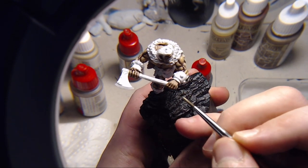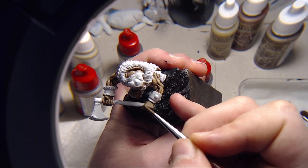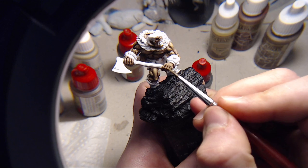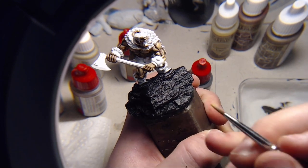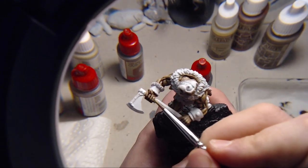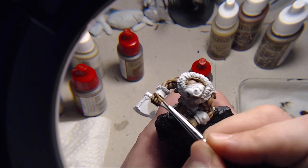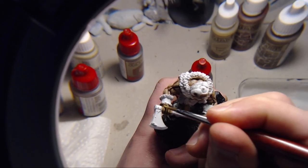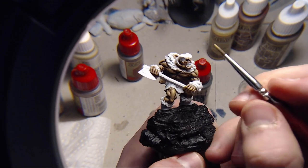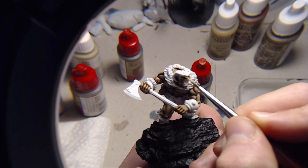Okay, so that was my problem. I didn't dilute it enough. I really have to do some glazing. It looks way better when I dilute it because I can go over it, put a little bit of paint, then let it dry. It dries in a few seconds, and then come again with it to add a little more paint and get something even lighter. You have to pass multiple times, but you can really get a good shading, something that really looks good, you know. It really makes a difference.